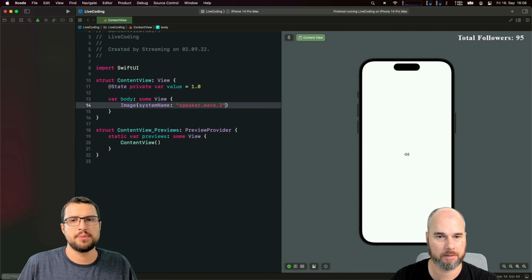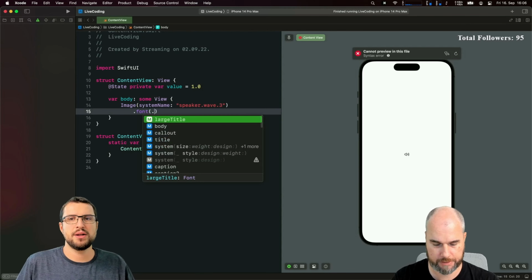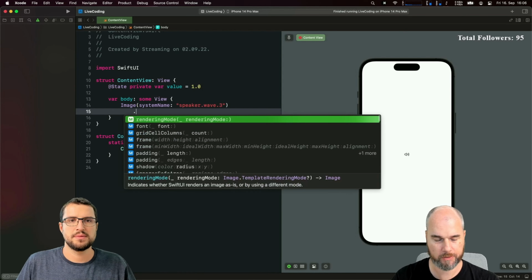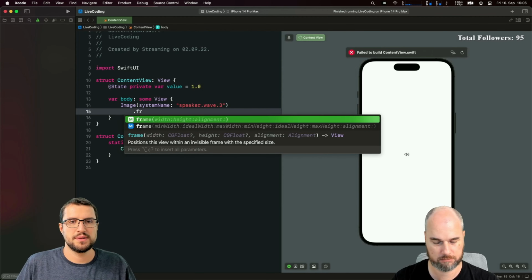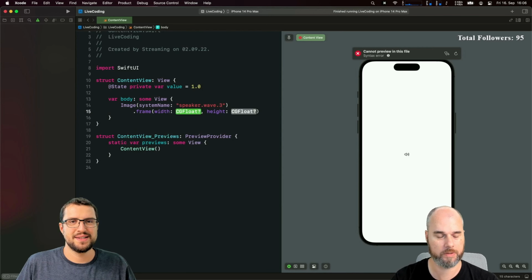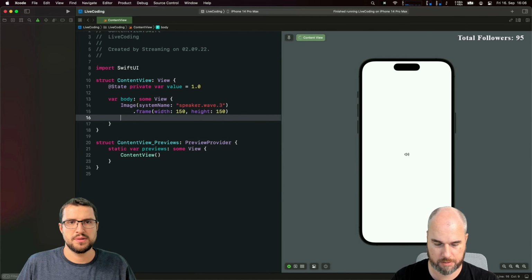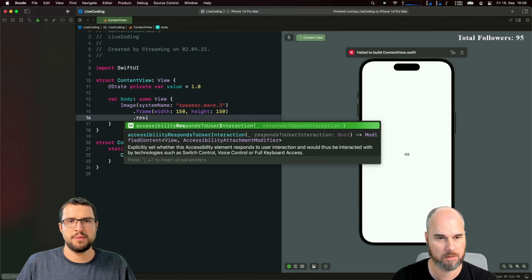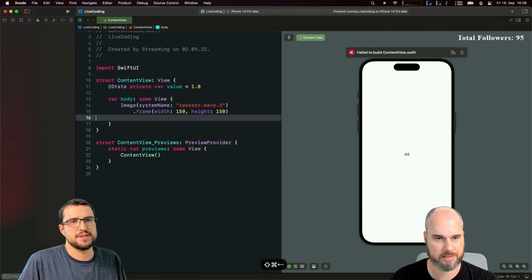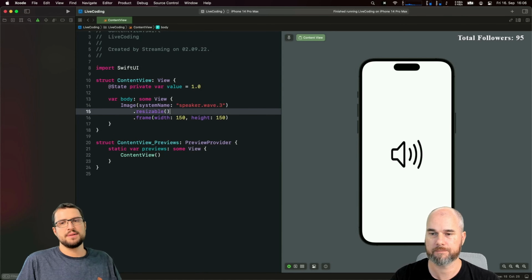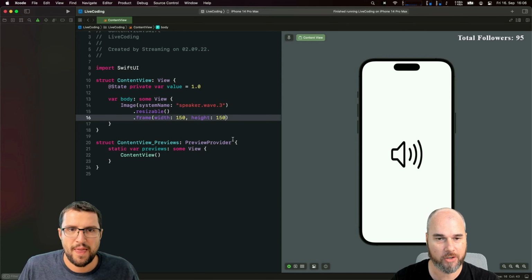And make it bigger. You could use a frame, just as an image. I don't know why I always use a font, because it also supports it. So width, let's say 100 or so, 150 and 150. And of course, because it's an image, resizable. I'm always not sure if you need resizable first. Yeah, first. Okay, no, it's not exactly right.